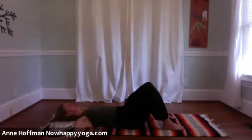Take a breath in for nothing. And exhale, flattening the low back. Abdomen pulls into the spine and upward. And slowly release this as you inhale. Now take a buffer breath out. And inhale, we arch again. Contract the muscles. And exhale, slowly release back to neutral. Breathe in for nothing. And exhale, flattening the low back.